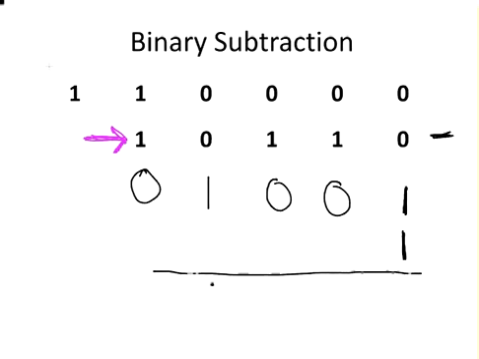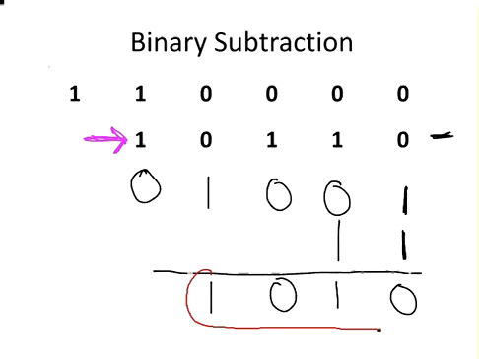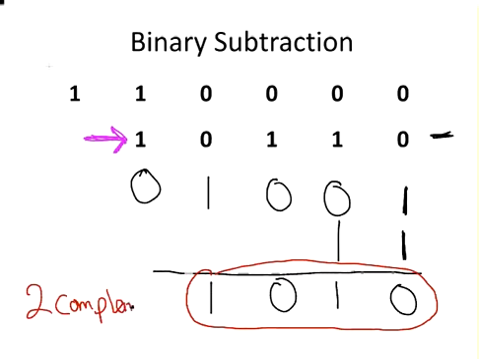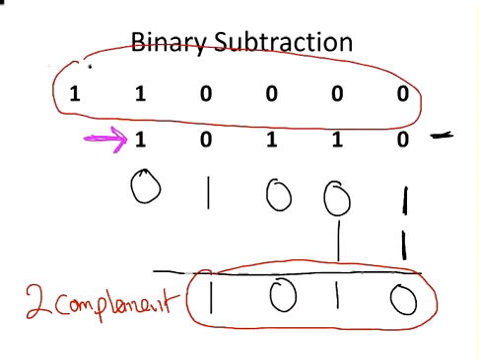So the 2's complement is actually 1 plus 1 is 0, carry the 1, 1, 0. So the 2's complement is the number down here at the bottom. So this number here is the 2's complement, and I'm going to add that to the top number instead of performing the subtraction. There's a little thing we have to do at the end to make sure everything is consistent. So the two numbers I have circled in red, we're going to add those two numbers together.